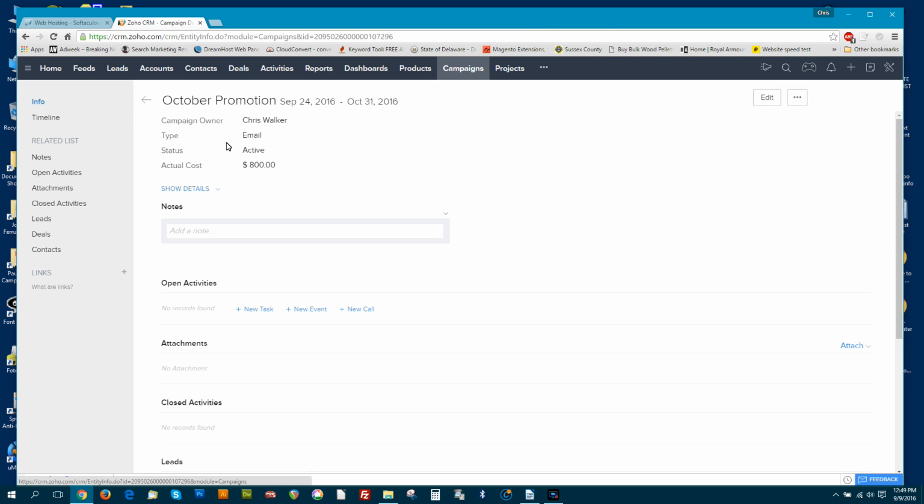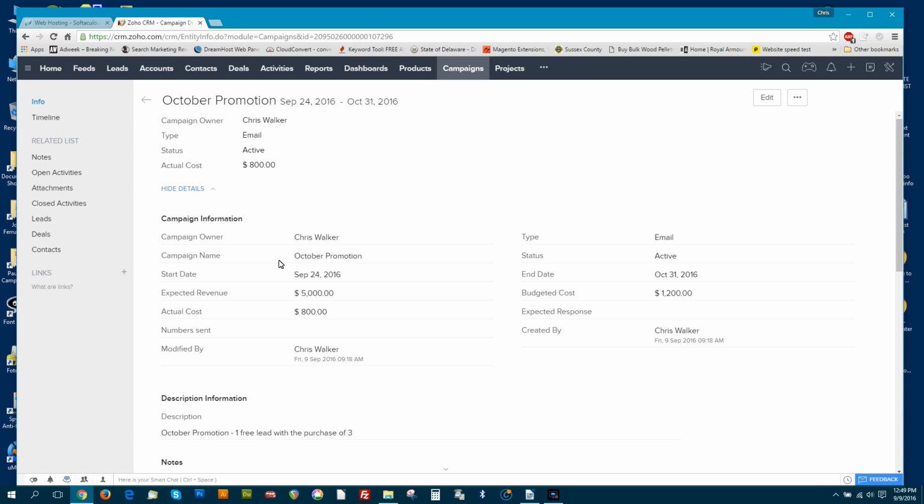So here's the October promotion. This is campaigns. I just set it up, gave it a name, gave it the actual costs of how much to run it. That's when you're figuring out you have an expected revenue and then a budgeted cost, and then the actual cost you can figure out after you get all of your information together.